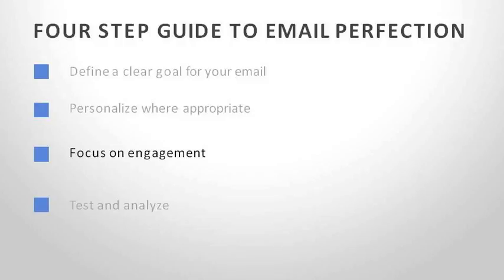Best practice 3. Focus on engagement. Remember that first best practice where we discuss having a clearly defined goal for your email send? Having that clear goal in mind allows you to optimize for engagement. This is why you send emails after all, right? You want people to read them and act on the information. So let's learn how you can optimize your emails so contacts actually take the desired action.